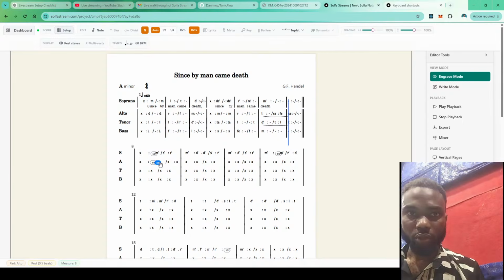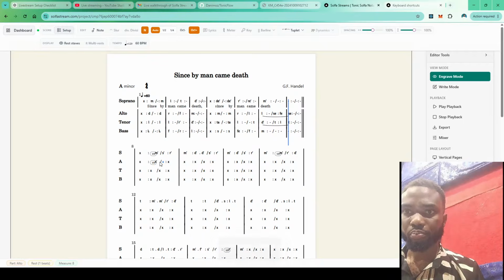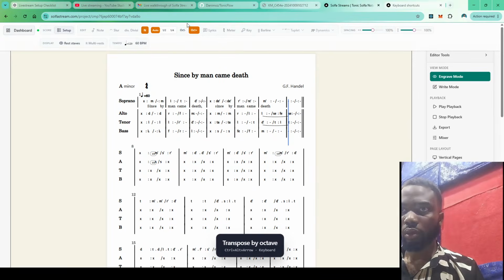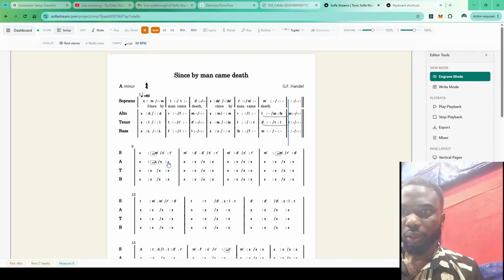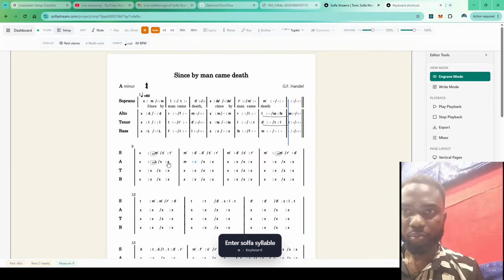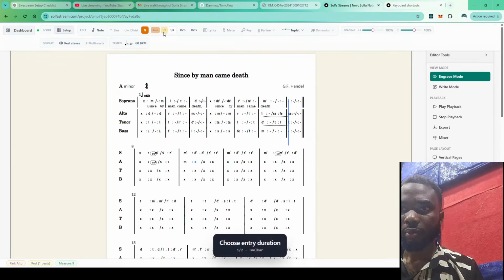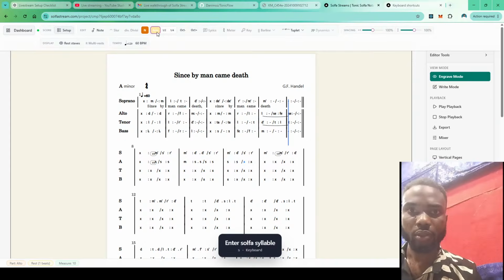Then you can continue. So these are on the lower octaves.